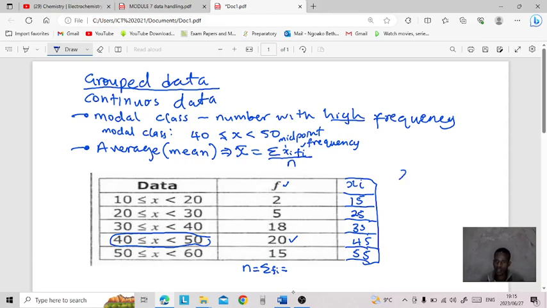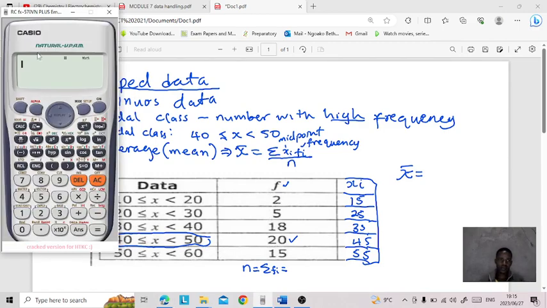They can call it the estimate mean or the mean of this table. So let's get the calculator and see how we're going to get our mean.